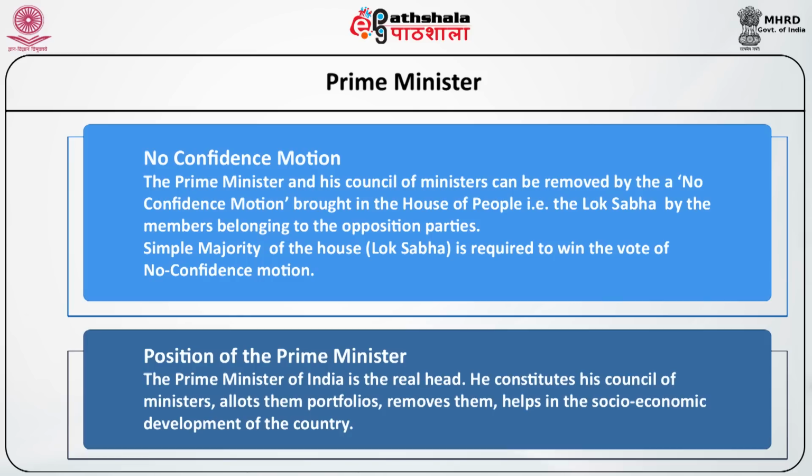In case the Prime Minister feels that a no confidence motion may be in the offing to remove him, he can also seek a confidence motion of the House. In case he wins the confidence motion, he and his Council of Ministers remain. In case he loses the confidence motion, he and his Council of Ministers have to go.